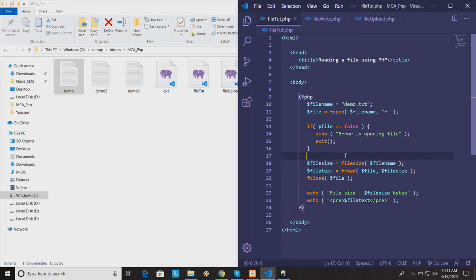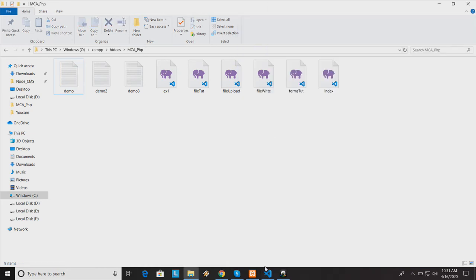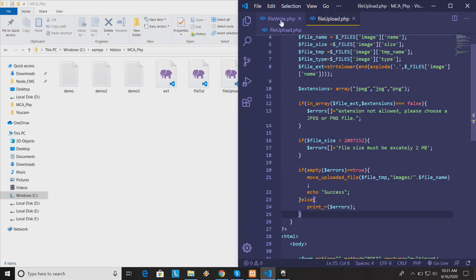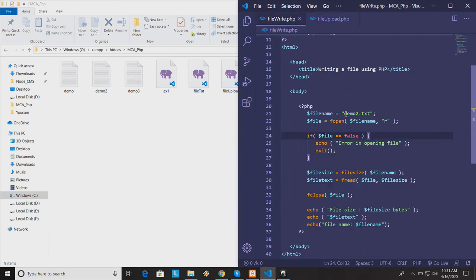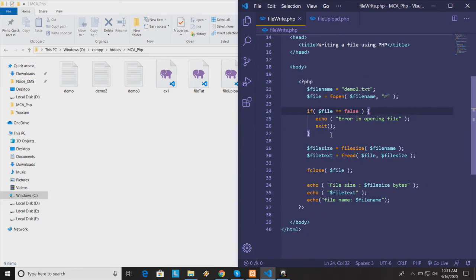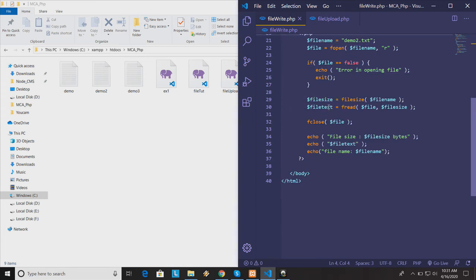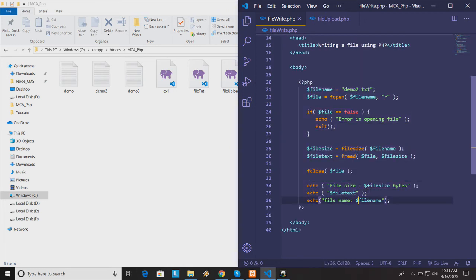But in case you want to write to a file, I have one more program here to demonstrate. Don't get confused about me writing the code here and code here. This is for writing to a file. Just now I explained how to read a file, and the code is present here. I've included both the functions, read and write, in a single program. For now I'll comment this out.